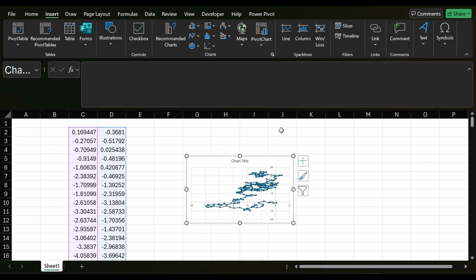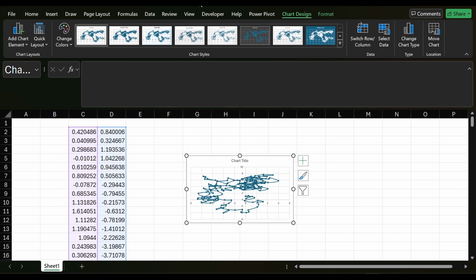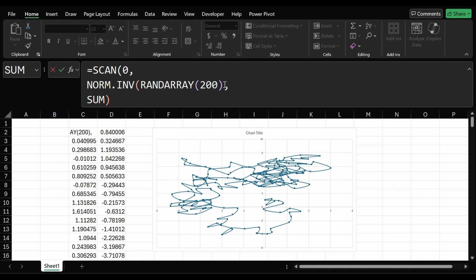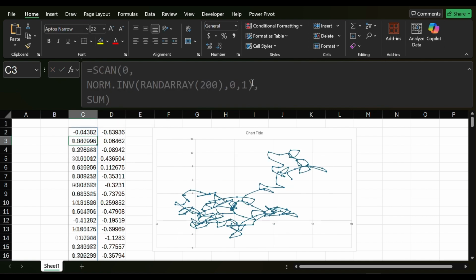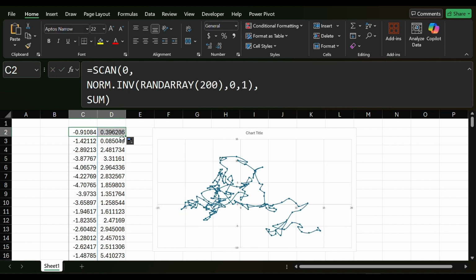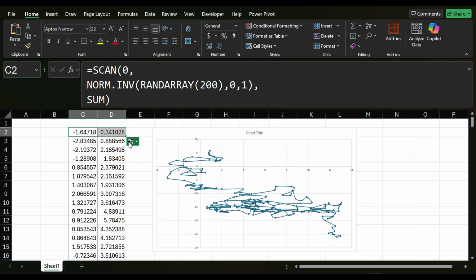Brownian motion is a special kind of random walk that uses normally distributed random movement instead. You can make this with the bell curve recipe I showed you earlier. Just make sure that the norm_inv function has an average of 0. There you go. Brownian motion. Long live the crazy squiggle.